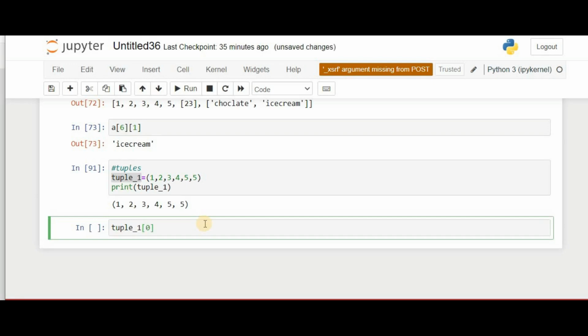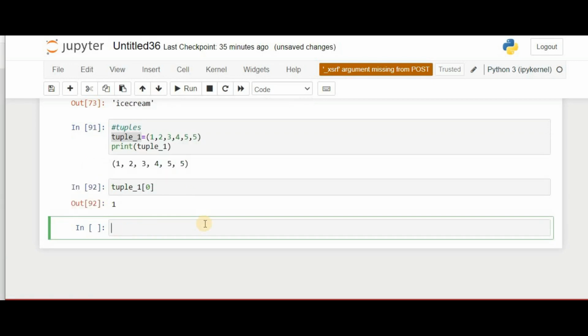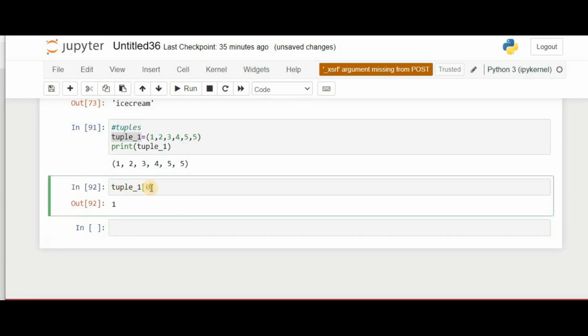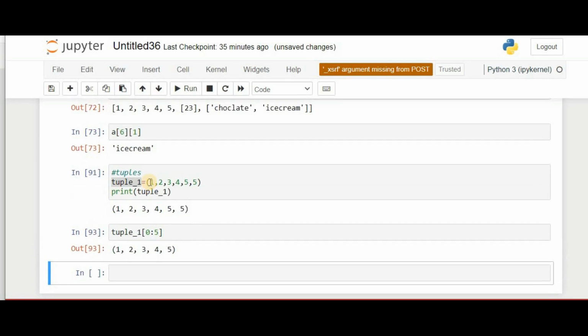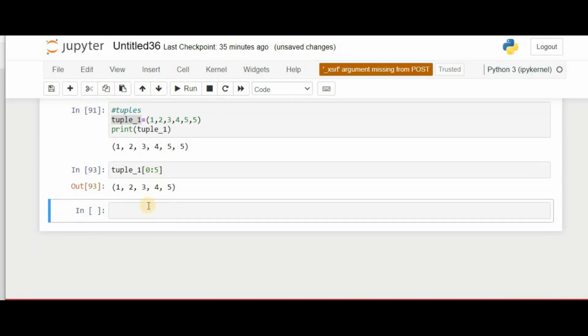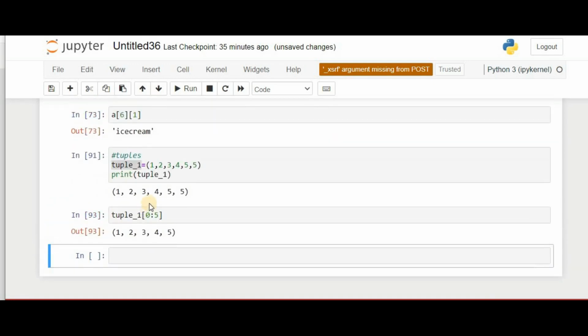Like 0 we will put here and just enter. So it will give its first value, and if you give it from 0 to 5, it will get values till 5. So in tuples we cannot change the data, we cannot append it, but we can index it.